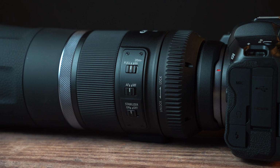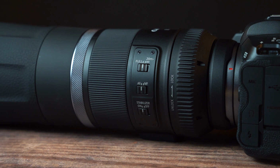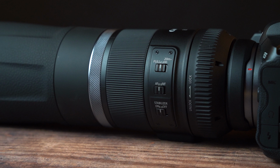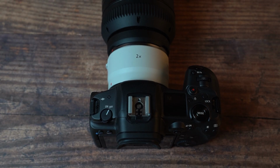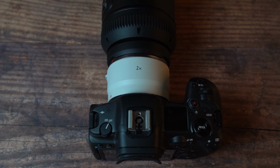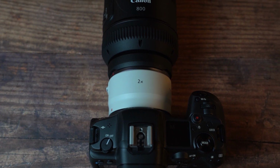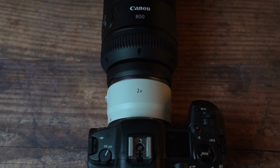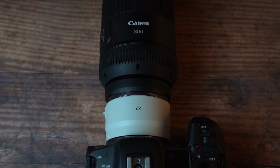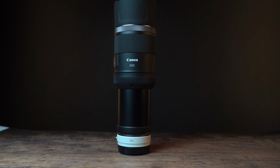Now, the trade-off is that they are a fixed aperture of f11, which I know immediately sounds like a red flag, but this really isn't the end of the world, especially when you consider how good cameras like the EOS R, the R5 and the R6 are with higher ISO values. Now, if you're shooting in bright sun, obviously this is no problem at all, but even if you're not, you can bump up that ISO to really overcome any kind of issues there. And even with f11, it seems like you could still get some really great bokeh in the background. Now, both of these lenses can be used with the 1.4x and 2x converters for a really impressive reach if you want to extend that out.